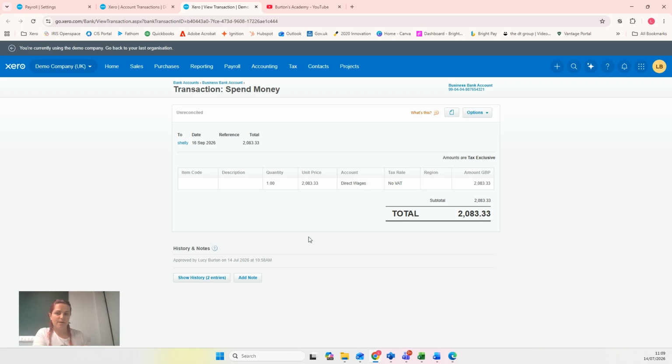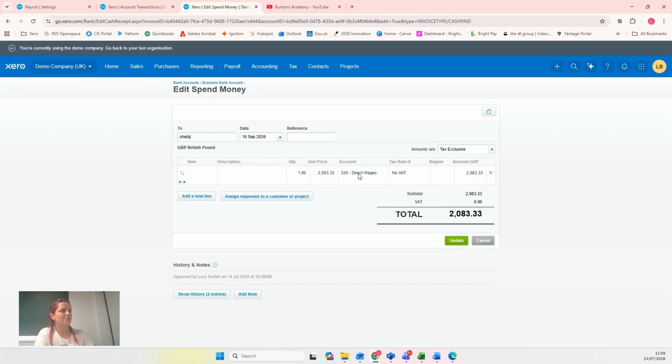Now, if I wasn't using Xero Payroll and I just posted my direct wages through the bank account, then absolutely fine, this is right to do. But because we have Xero Payroll, that already uses the expense codes for us, and we need to allocate any actual payments to our staff members to our payable location. So, a couple of ways to fix this. We can click on to every individual item and open them up like this, click options, edit transaction, and then go onto the account code and change this to our payable location.